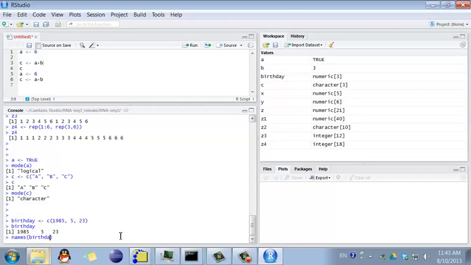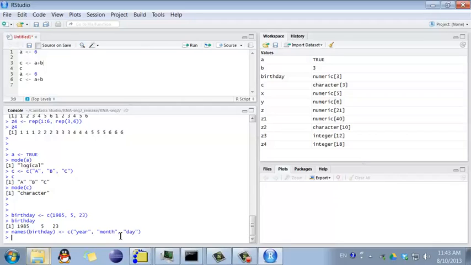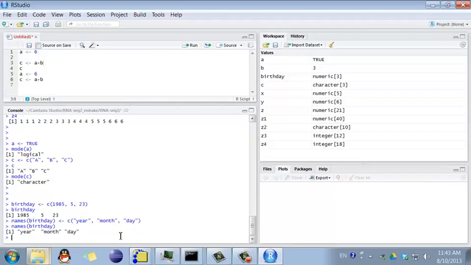So the names of birthday is now given by an array of characters, which are year, month, and day. Now if we check the names of birthday, which are the headers of birthday, we will see year, month, and day.